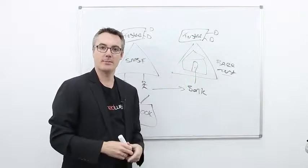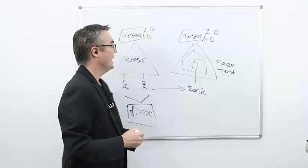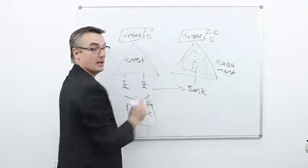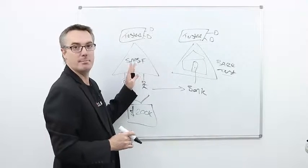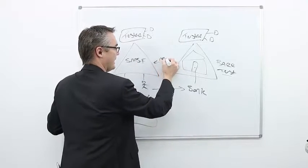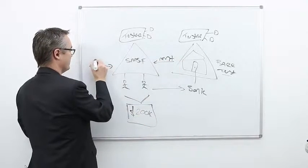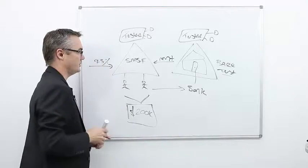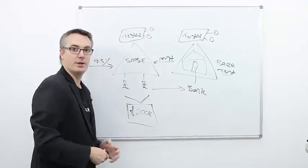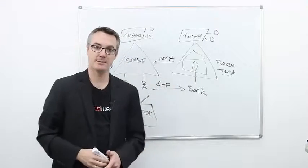Then there's a legal agreement that gets done for you. It's called a limited recourse borrowing agreement. And that really says legal owner, and the super fund is the beneficial owner. And that allows things like the rent to be paid into the super fund to complement the employer super contributions, or the 9.5% that you get paid into superannuation normally. And then we go and have to pay some operating expenses.